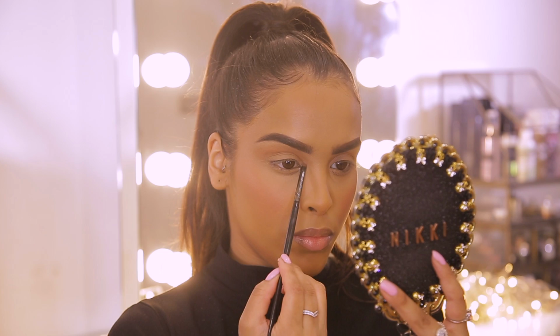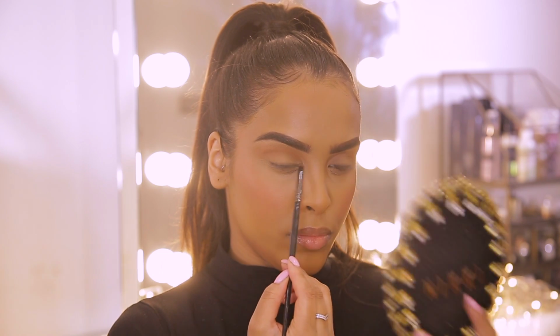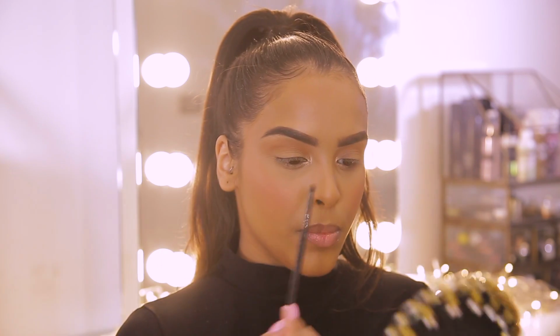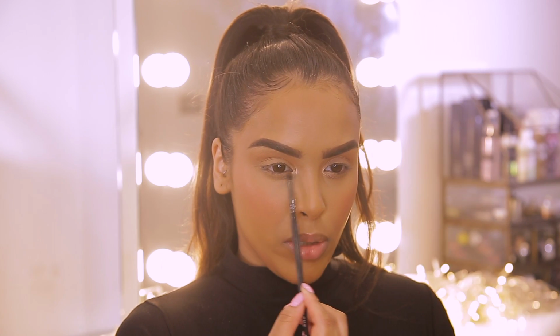I think a liquid highlighter would work, but I don't want to mix it with the powders. I just don't want to risk it. So I'm actually going to be using the Ofra NikkiSecretx collab highlighter Everglow, and I am just going to take that kind of champagne-y color right there, and I'm going to apply the smallest amount with a small detailer fluffy brush just in the inner corners. Now I think it's important to note that even that much I feel like is way too much. It tends to just be the tiniest amount.